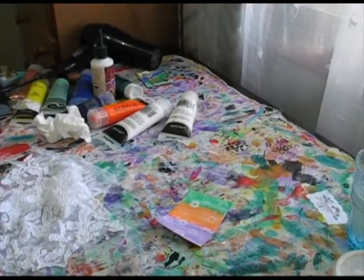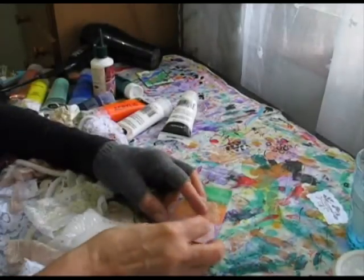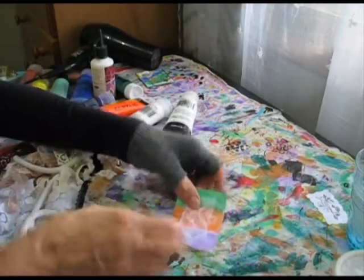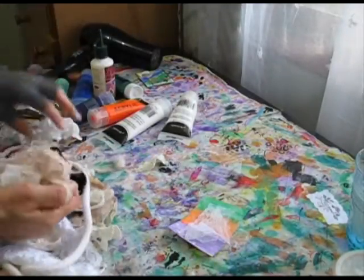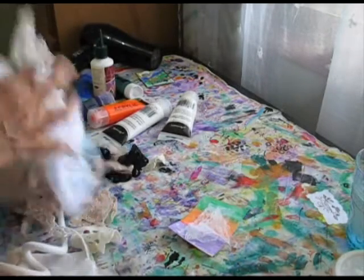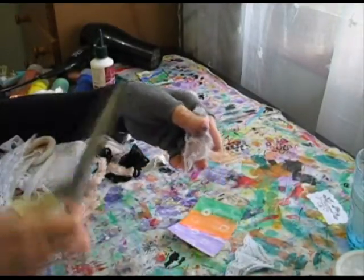Well, I might look and see what other laces I have in here. Sorry about the noise. Dump it all out quickly. Ah, that's a bit too thick. You could see through that. I don't like that one. Ah, there's a thin piece. That's better, because you can still see the background through it. Do I have any more of this? Yes. I think that's it. So just scrappy bits of lace. I might cut them up into different bits.